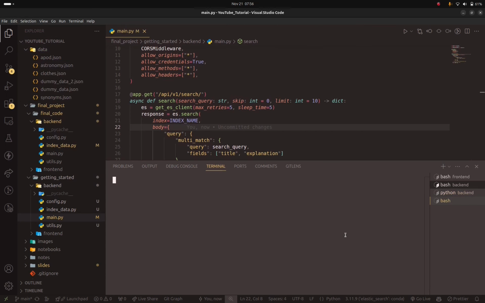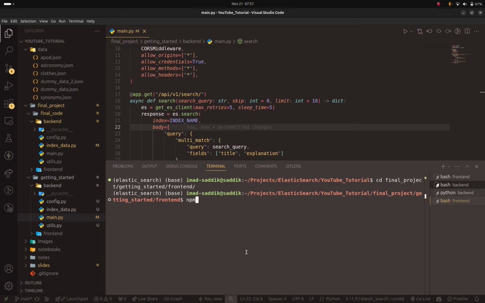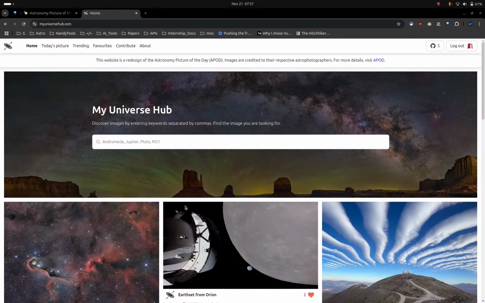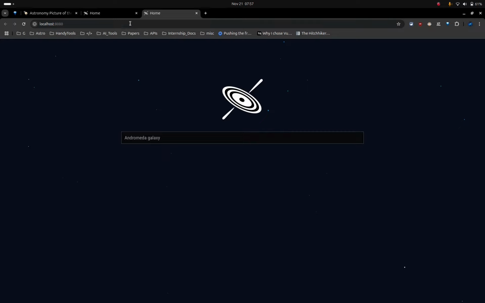And I also need to run the front end. So let's go to Final Project, Getting Started, Front End. And to run the front end server, you run this command npm run serve. Now we can click on this link. Okay, we get the same result as before. Let me just close these tabs. But before you saw that we were not able to make requests because the backend was not set up. But now we have everything, so we can test this.